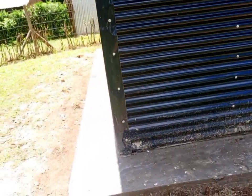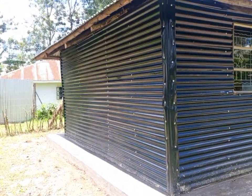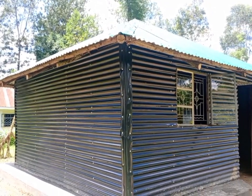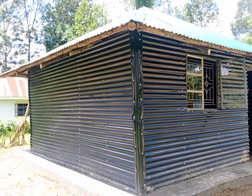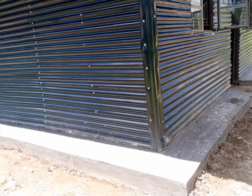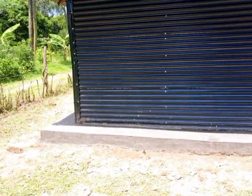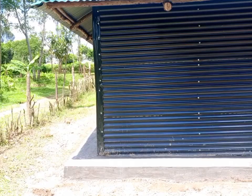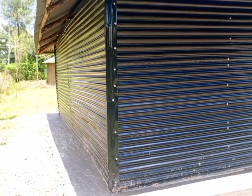Then we want to get to the left side of the house. You can see how the left side looks like. After that, we are going to the back side. This is still the left side. And I like the way they had placed the iron sheets. I was told the fundi who built this house built it with only 2 days. So it's much more easier building a mabati house.